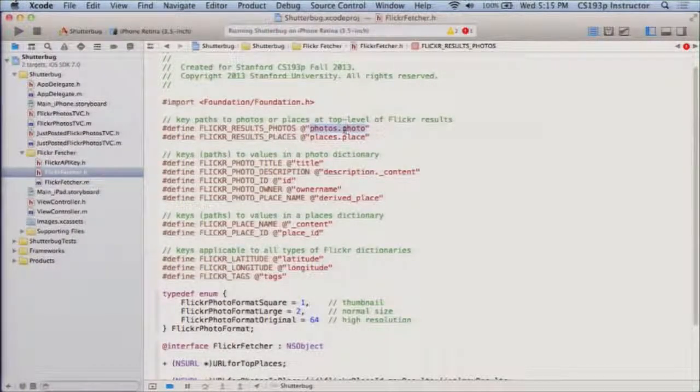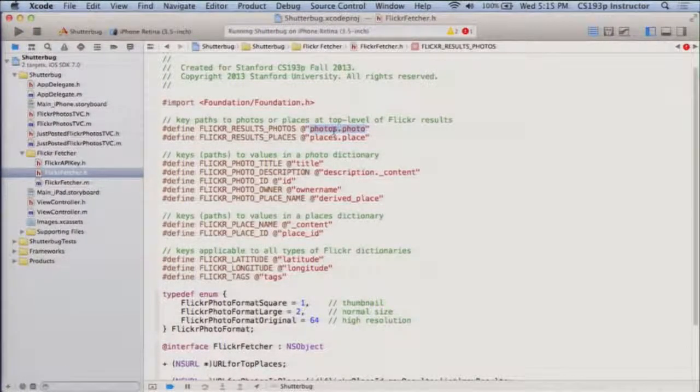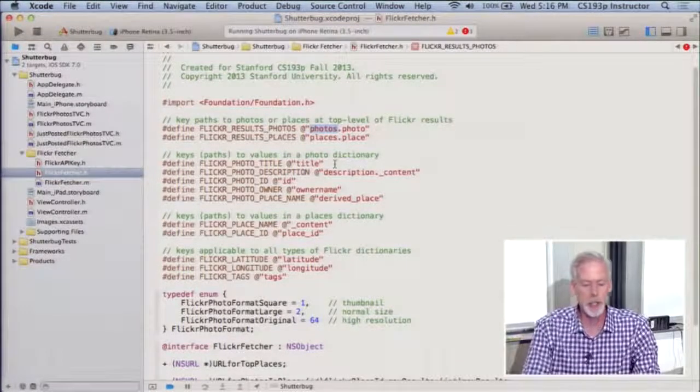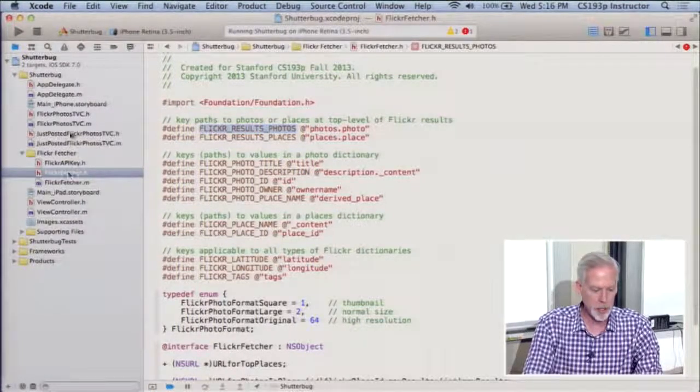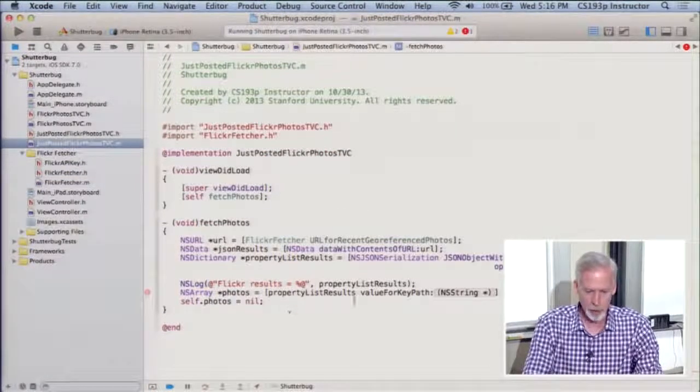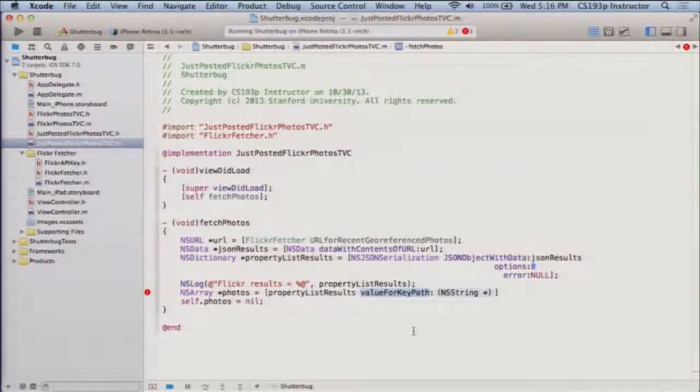Okay, but this has a dot in it, which is interesting. A dot means this key, and inside this key, the dictionary for this key. So it's kind of like following dictionaries inside dictionaries. That's what this thing does. So I'm going to use this, but to make it work, we have to use this value for key path method instead of using object for key, which would be a normal dictionary method.